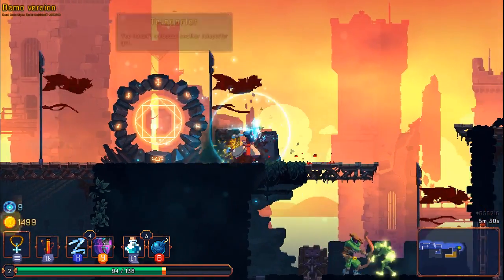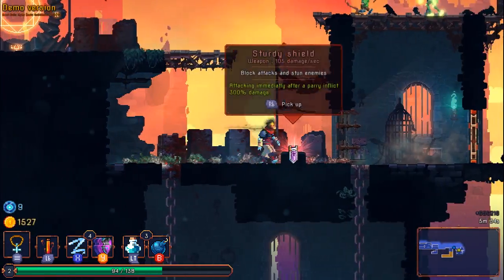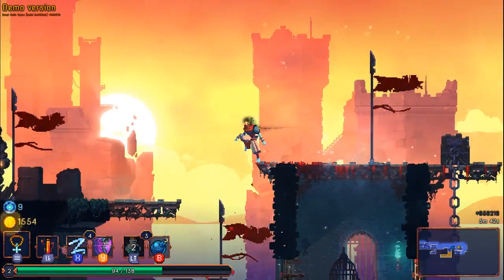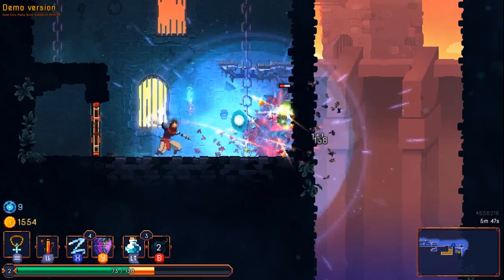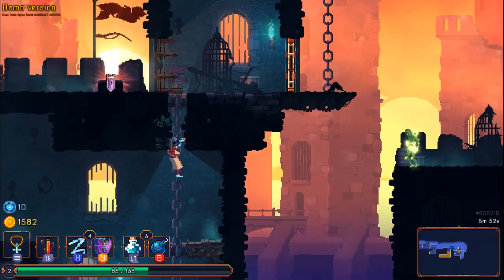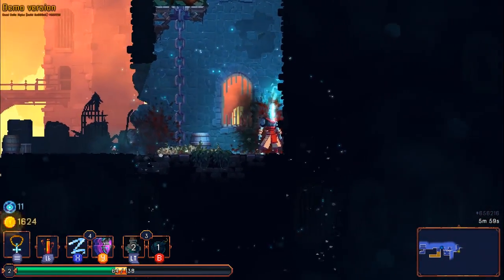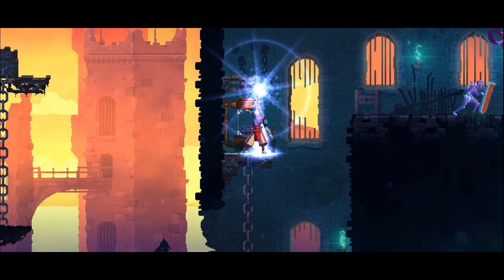Yeah. Ow. I saw it coming and I did nothing. Okay, we do get a sturdy shield. Attacking immediately after parry inflicts 300% damage. Kinda handy. I don't know. I'm not entirely sure about blocking and whether or not it's going to do us much good here. Okay. Press the healing button. Like a dunce. Okay, well, might as well get this.